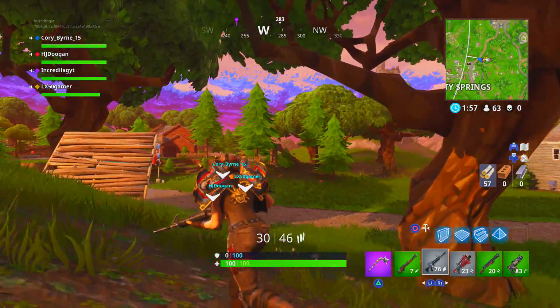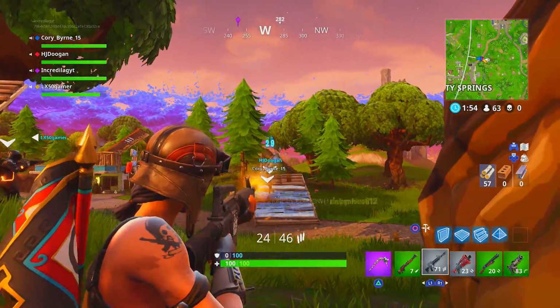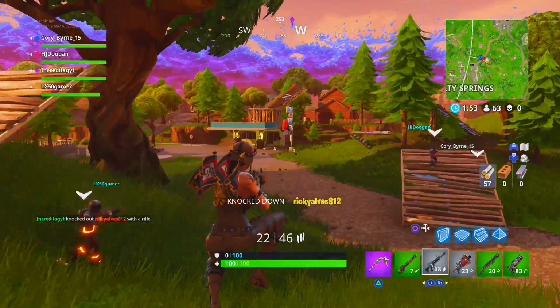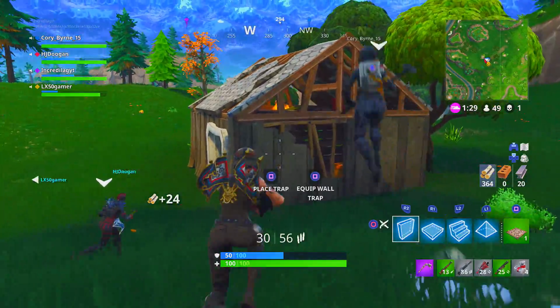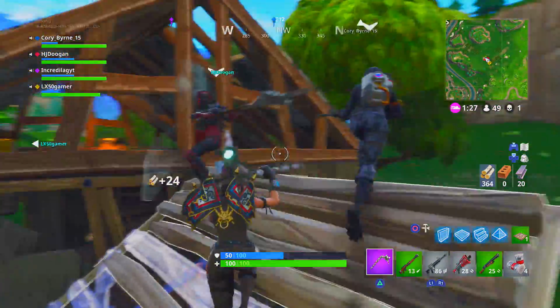Okay. Nah, yeah, he is. He's right there in the trees. Look. I knocked him. Kill him. All right, good job. Oh, yeah, there's a chest. Hey, new grenade. This is it.